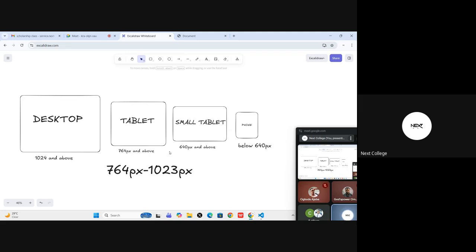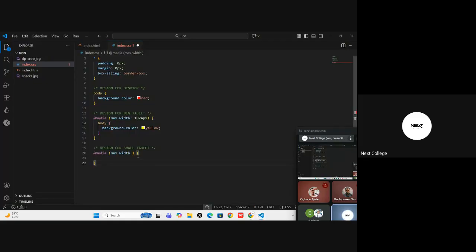That means we are avoiding this, and we are not targeting from here to here. So that means our plan is that here is going to be red, which we have before. Here is going to be yellow. Then here is going to be another color that I want to give it. Then we'll now go ahead and say 740 what? This 740 that you have there, 764 pixels. Then we'll now say body.